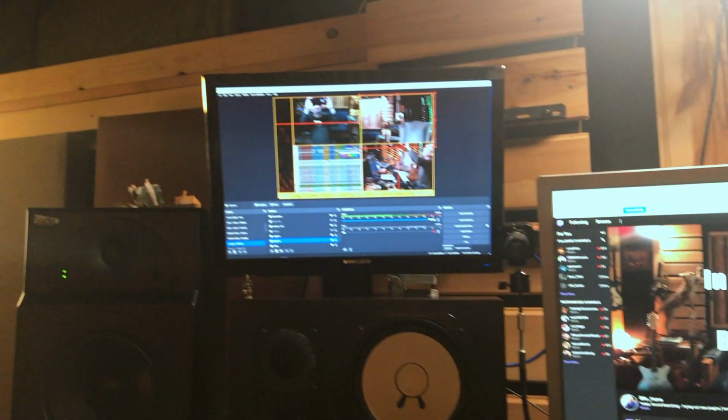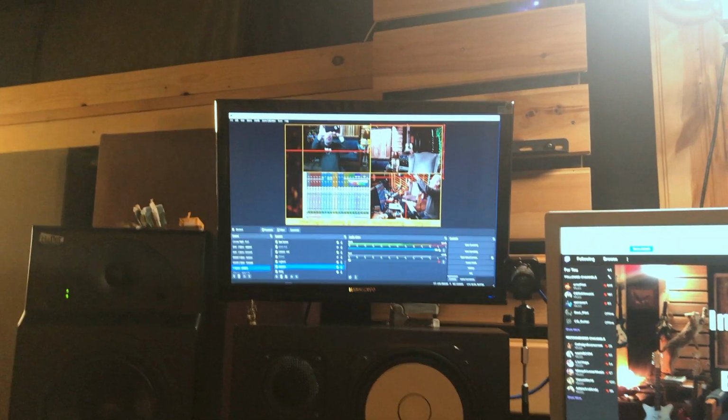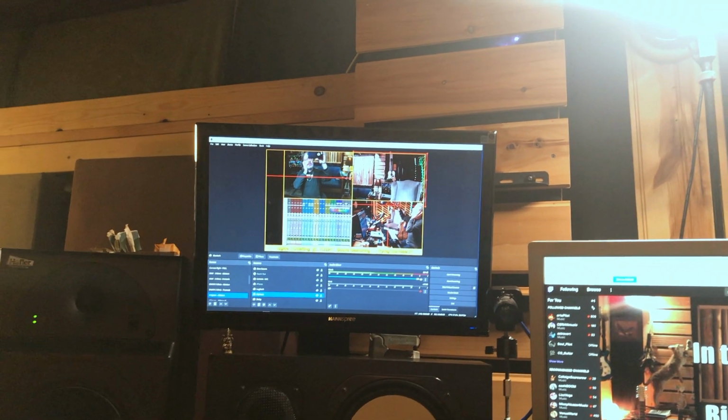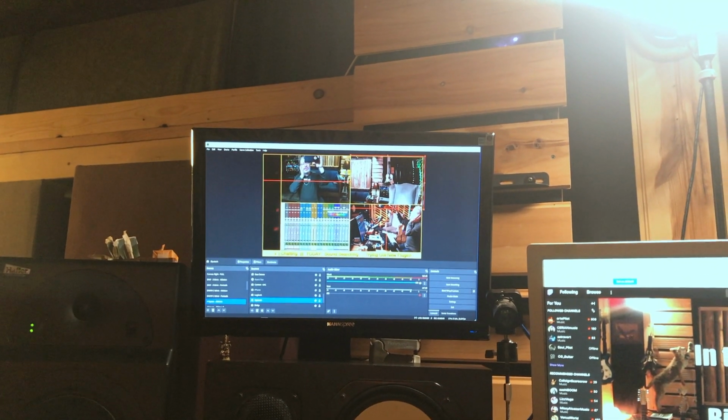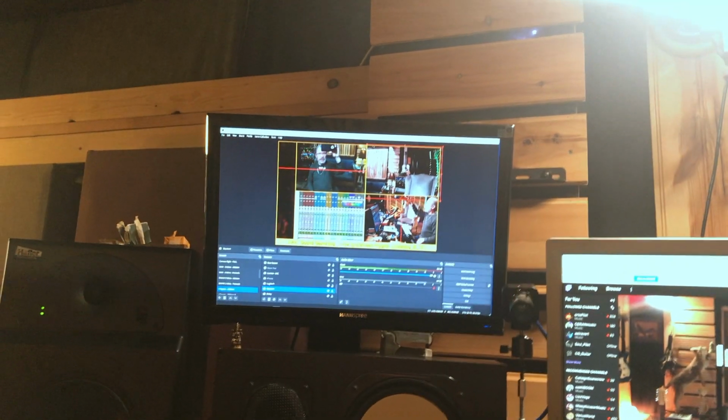And then up on this monitor, I keep OBS open in case I got to change anything. And also for somebody else who's helping me run the cameras, it just makes it easier for them to see what's going on instead of the latency that's going to come from being online and looking at the actual Twitch feed.